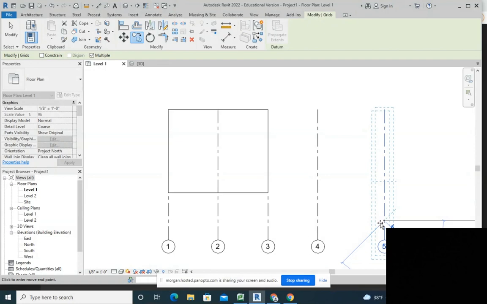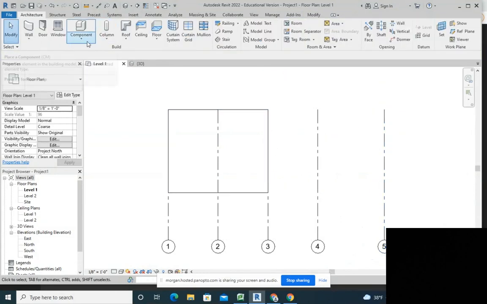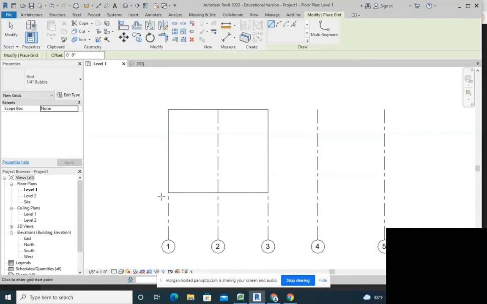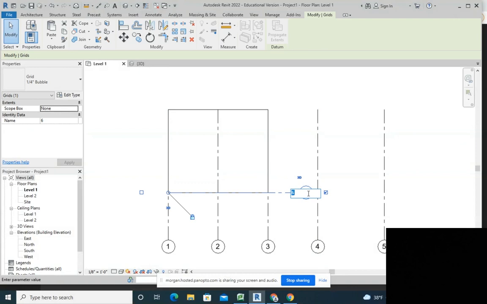We're going to make them going the other way. Oh, the other way I didn't make it 30 feet again because I wasn't thinking. So the other way, let's use this to tell us where the other ones are going to go. So I'm going to grab my grid and make my first one here. And this one, let's change it to ABC, because usually with column grids you go ABC one direction, 1, 2, 3 the other. So I'm going to click in here and change this to A.